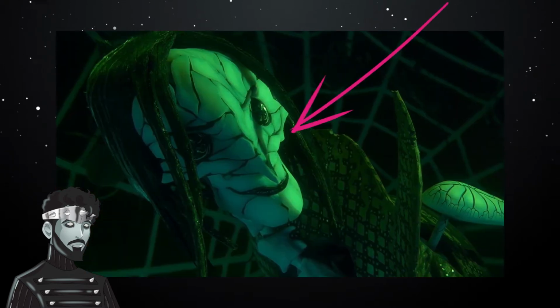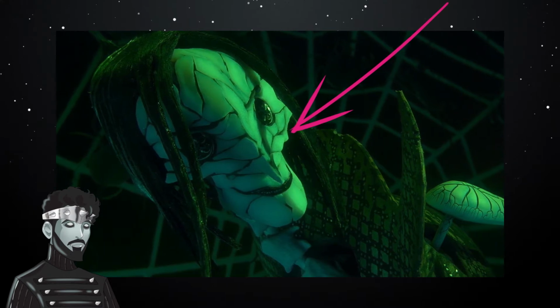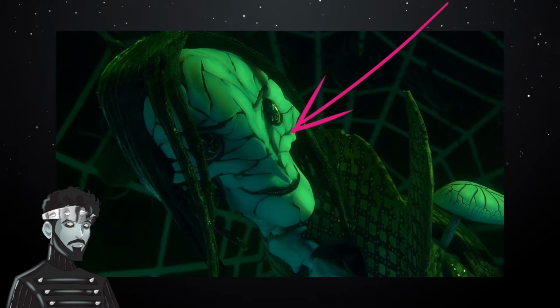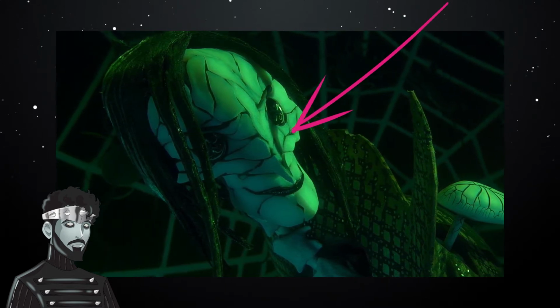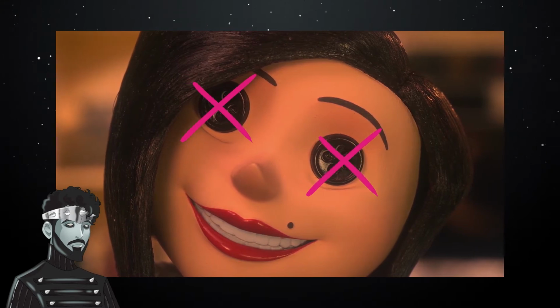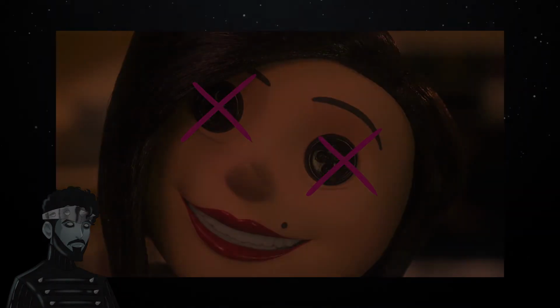There are these black cracks all along her face, which I think is super interesting, because the sharp contrast between the black cracks over her white mask-like face look really striking, and it's fitting, because at this point in the film, the happy mask she was wearing has completely shattered, revealing her true nature.